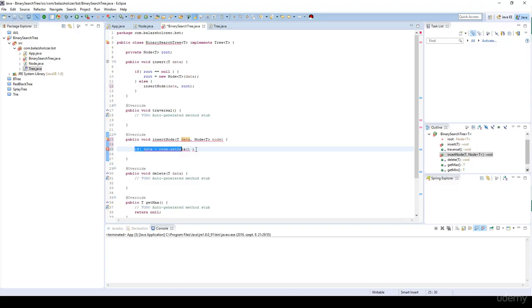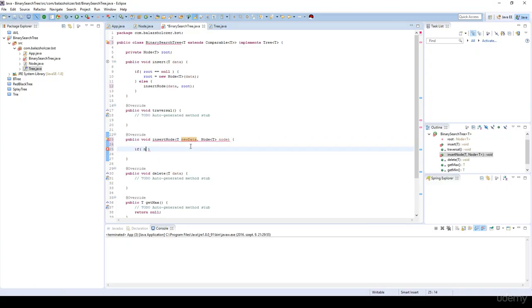So basically this is why we need this comparison. And if we would like to compare generic data, we have to tell Java that this T is going to be a Comparable. Okay, what does it mean? Because this T extends Comparable and this data is a Comparable, it means that we are able to call the compareTo method. So we just have to use the data. Sorry, maybe I'm going to rename it to newData. So this is the new data we would like to insert.